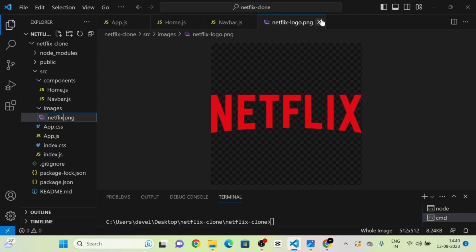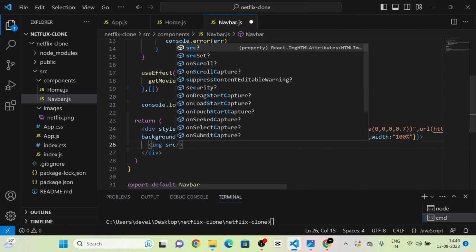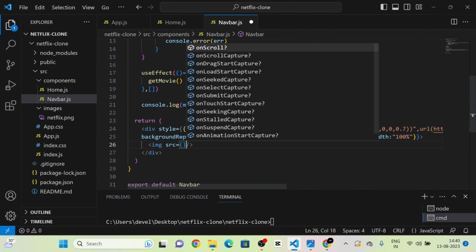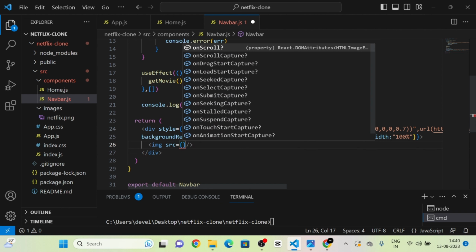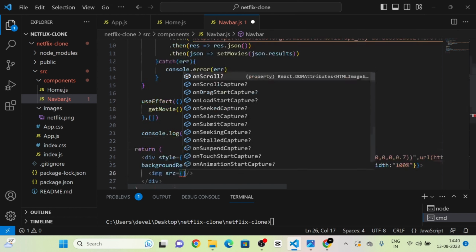Okay, so next I'm going to use this image here in the navbar. So we have already given the div a background image. Next I'm using the image tag this way, and I'm giving the source. Inside the source, I'm going to use the image that we have imported from the device, that is netflix.png.